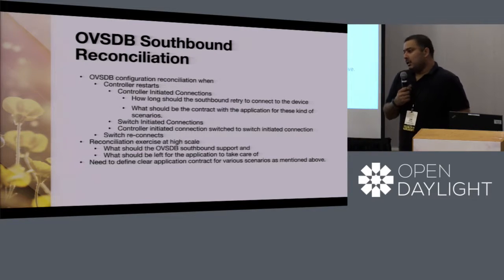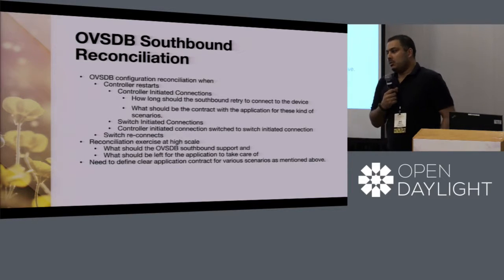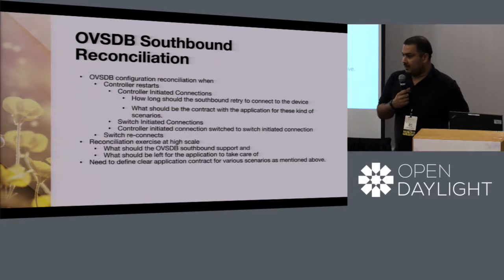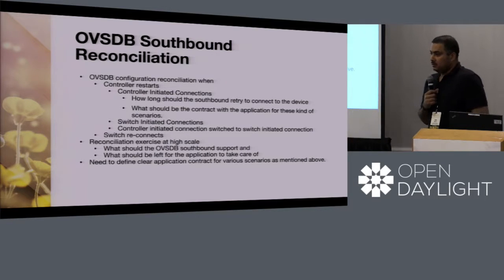That's where I say this is something the application needs to take care of. If the switch is not there, they need to clean it up, and once the switch pops up again, you have to do the configuration again. In this scenario, the connection never got disconnected, so the connection is alive. Something happened on the switch that didn't make the device apply the config. It could be in the driver or some other module. But everything is the same from the top level, from the app to the controller to the device. All the connections are alive. I just want to reapply the config from the app.